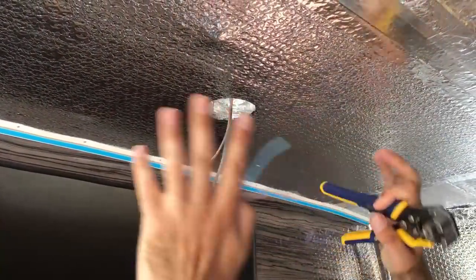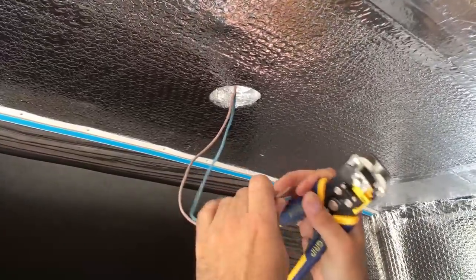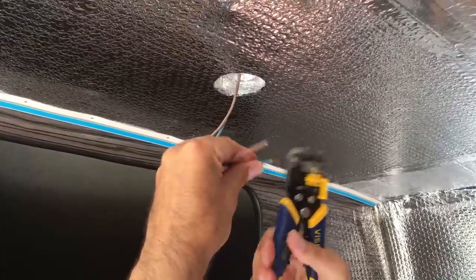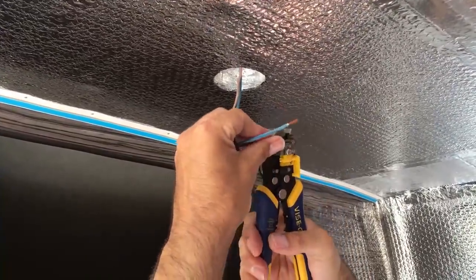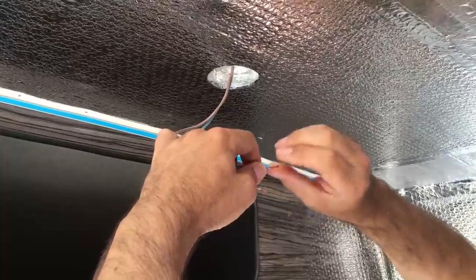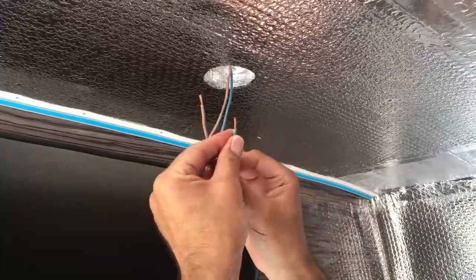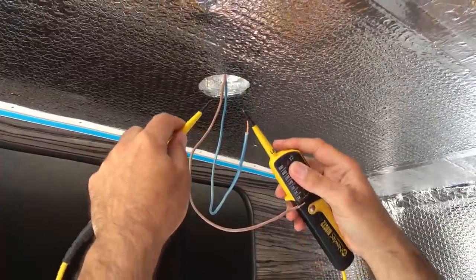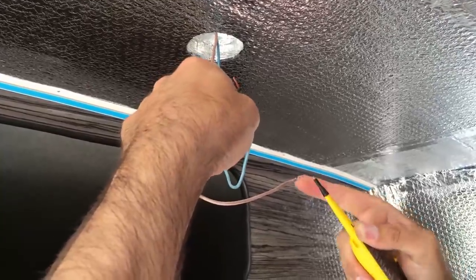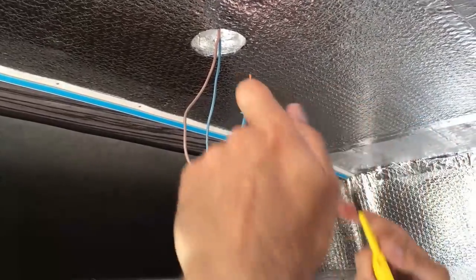Before we close up this headliner and screw it all permanently in place, I want to check that all the wiring that we put in during first fix is sound before we close it all up. If we do need to change anything, now will be the time to do it. I'll show you an easy way to test these — I'm just going to strip these cables back. At the other end where the power supply would be, I'm going to join those two cables together, and we should be able to do a continuity test across these two leads. If I touch these two probes together I get a continuity. At the moment on these wires I don't get anything because it's open circuit, so we'll wire the other two ends together and then we should get continuity.